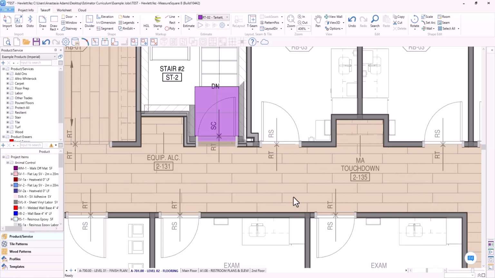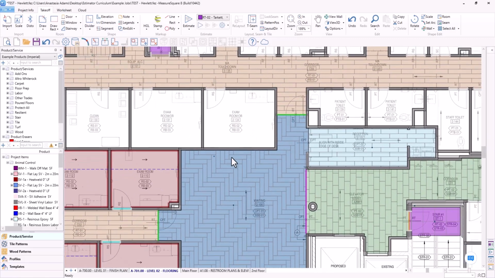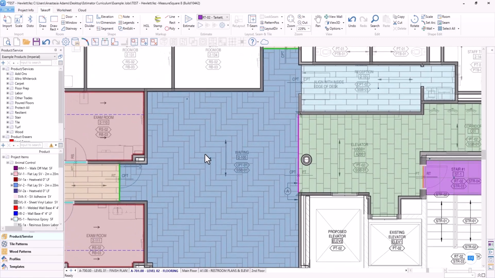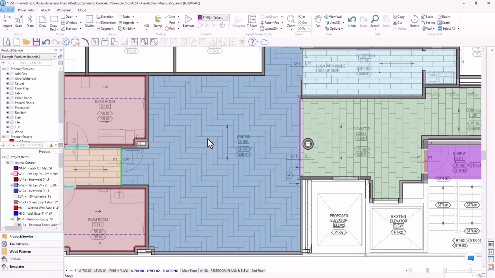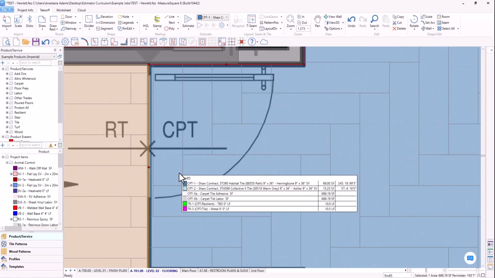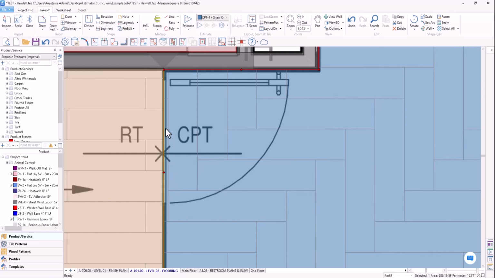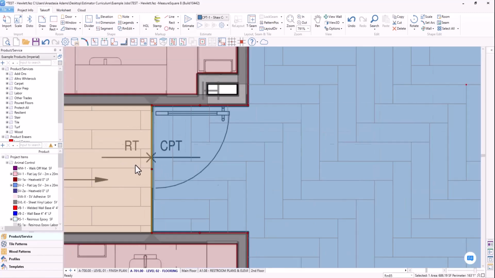Okay. So moving on, let's look at this waiting space with this beautiful herringbone. So this is going to be a carpet tile. It's obviously laid in a herringbone style. We follow the directional arrows, so that way we know it's going to follow the architect's wishes perfectly. So if we zoom in nice and tight at this juncture, we can see there is a teeny tiny sliver of product here where this carpet meets the resilient tile.